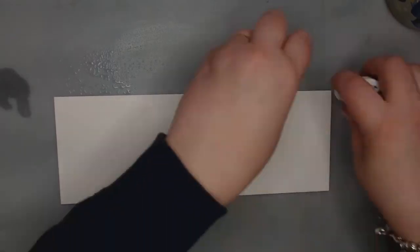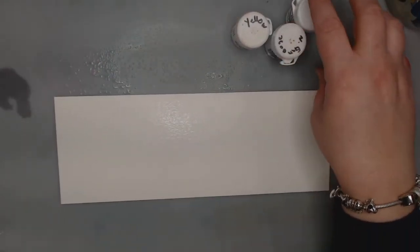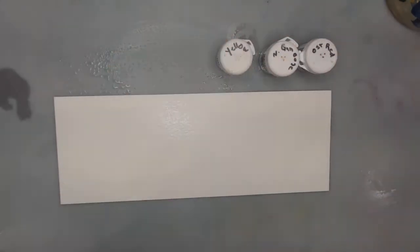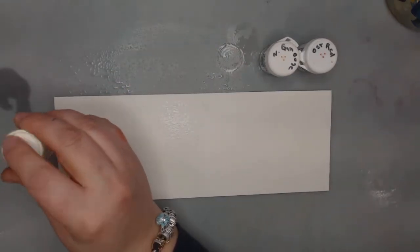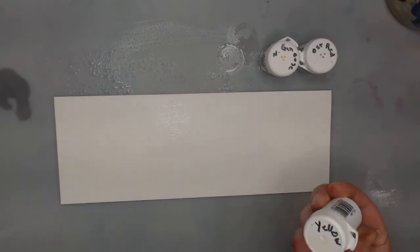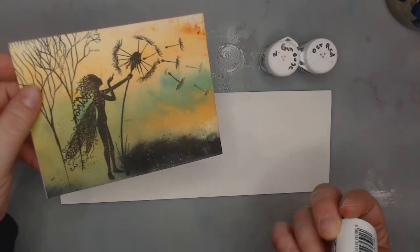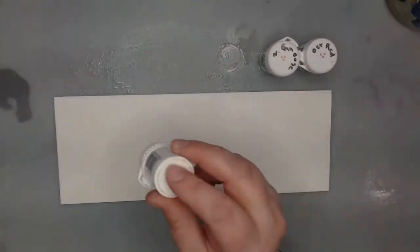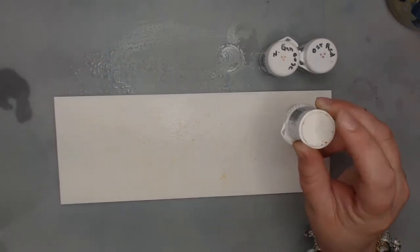So for the sky, I used yellow and then new gamboge and then the red. You guys can kind of see. Okay, ready? And now I'm also thinking, because I'm going for something like this, except I'm not going to put green in the middle, although I could. And I might. I can show you how to do that too. But right now I'm going to start with this yellow.